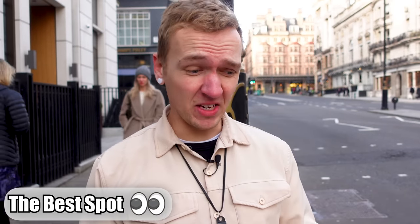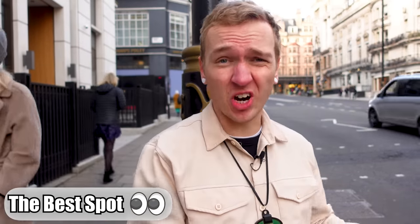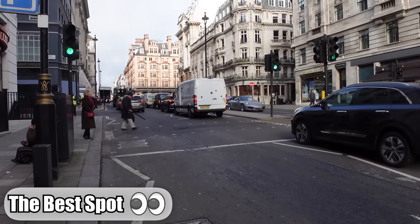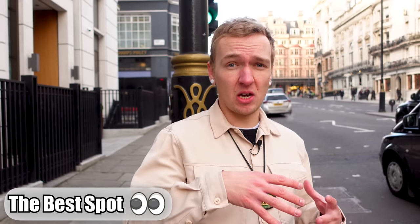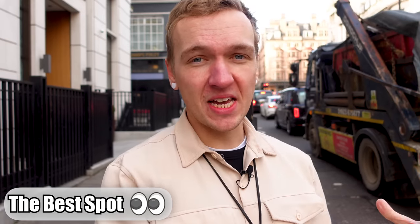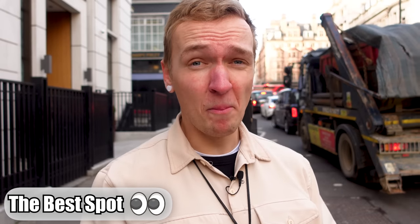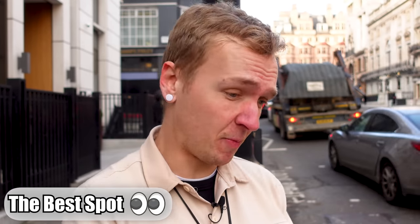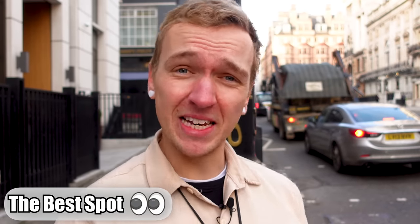The other thing to be wary of is general obstructions in the road. By every crossing there are these zigzags, and the zigzags are actually illegal for anyone to stop or park on. So don't be upset if you hail a taxi from here and the taxi driver makes you walk halfway down the street to a safer place to get in. Stopping on the zigzags is not only against the law, but it obstructs the view of the crossing — people could be trying to cross, and if someone is parked on the zigzags, that view is blocked. Hence why it's illegal to stop there.